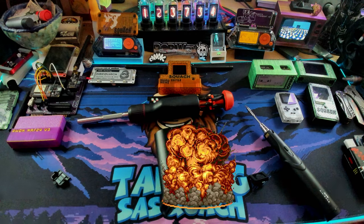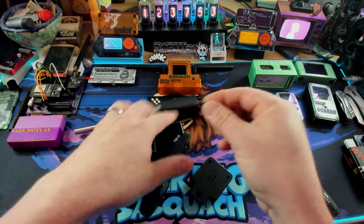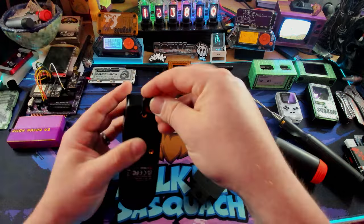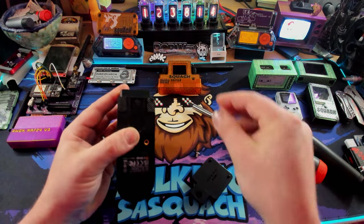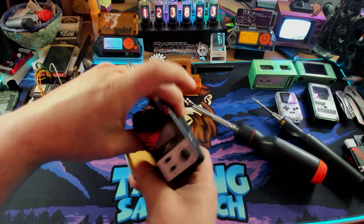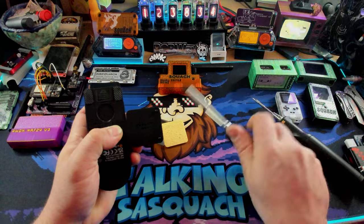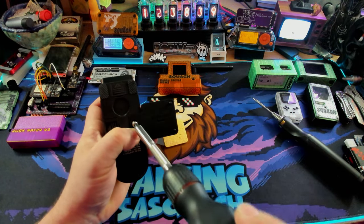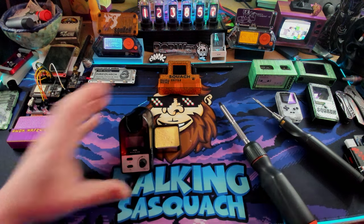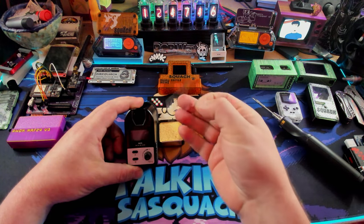I'm going to pull this screw out and put it on the side. The tip's out and this looks like kind of a big Phillips - yes, that's the ticket. Unscrew it. Does this cover go on here? Heck yeah! And then I have another cover that'll go on the other side. And the sponge goes there. We don't need our screwdriver anymore. Can't forget to do the peel - that's pretty satisfying.